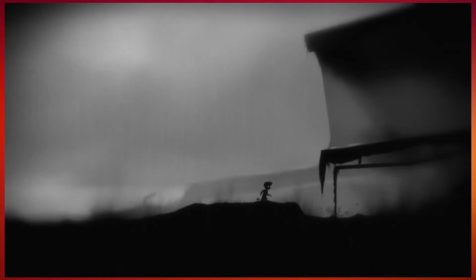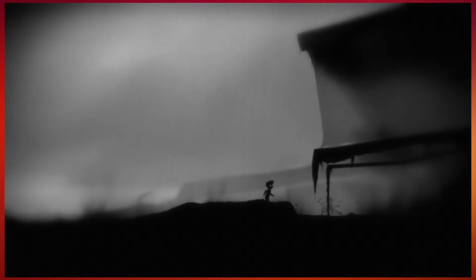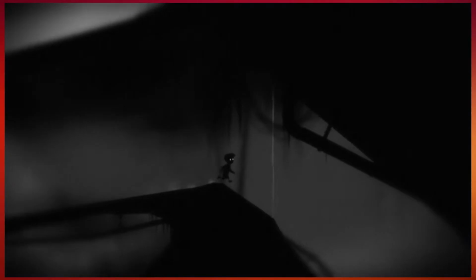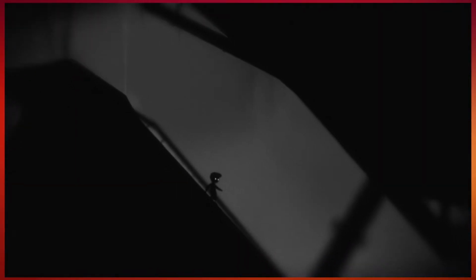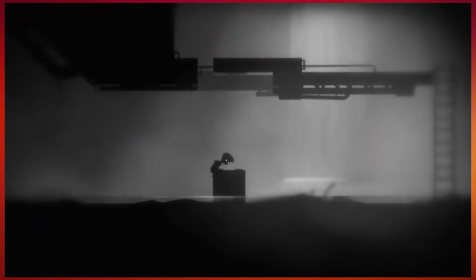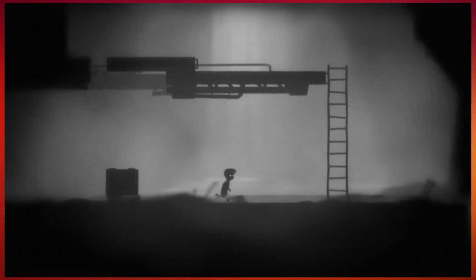Okay, what am I supposed to do here? Oh, that's not what I meant to do, but okay. Okay, can I not grab onto this? No, I can. Okay, I guess I just held the A button and I accidentally jumped off. So, okay, let's go down here. All right, so we got this box. Okay. All right, I think I remember what I'm supposed to do technically.